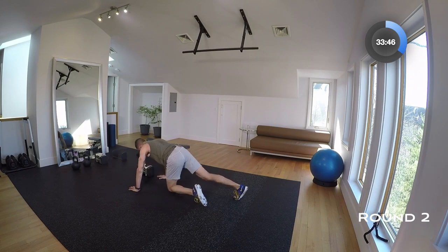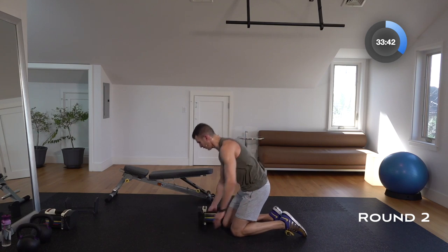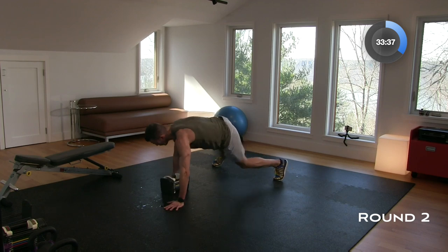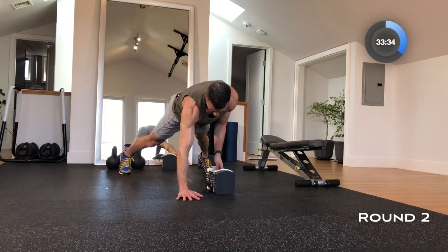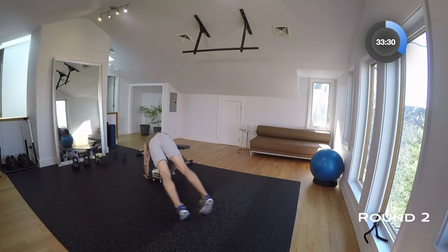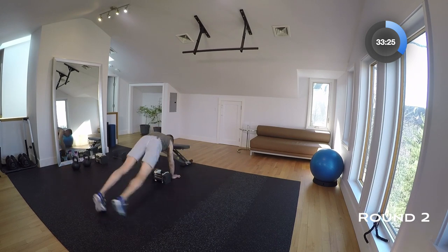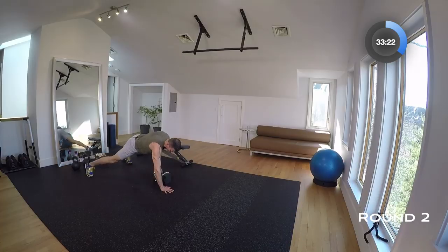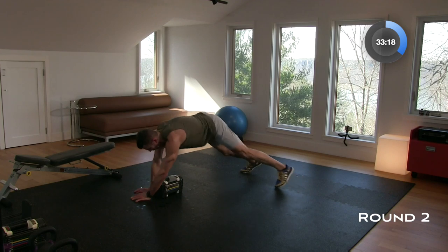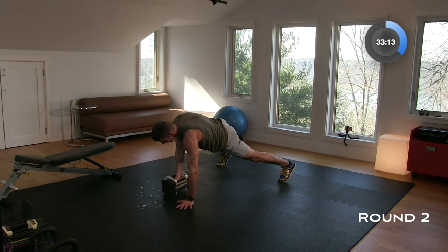Okay, nice. Now, Renegade row, 180 circle run. Here we go. Start out with that Renegade row, ready? Up, circle run it out, plank. Here we go. Two, circle run it out. Three, get that weight set in the right position for that Renegade row before you start it. You don't wanna be out of place on that. Okay, you can topple over. Get your arms steady, feet wide, pull it up. That's five.